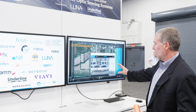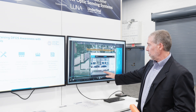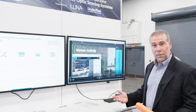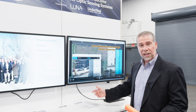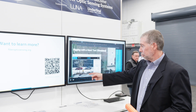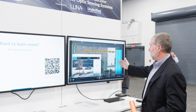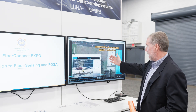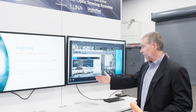What we have here is a camera pointing at a spot on the street where we're going to see somebody walk up and make a few iterations around the manhole and around the fiber. The magic of this technology is that by using the same fiber you would normally use for a telecom network, you're able to identify on a map what's happening at a given point in time within several meters and actually classify what's happening. In this case, you have someone walking around a manhole, and at this point he's kicking — simulating someone using construction equipment or a shovel. Acoustic energy is being demonstrated, translated right into the fiber through the conduit, and you get an alert on the map showing where it's occurring, which can be sent out to people to respond to the activity.